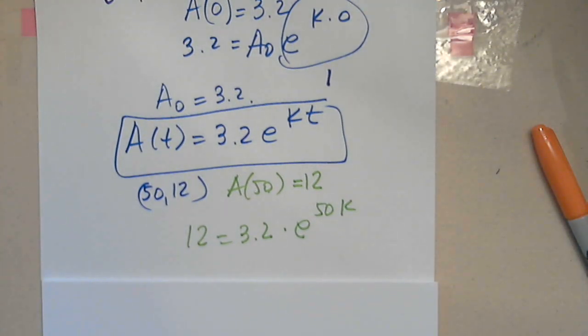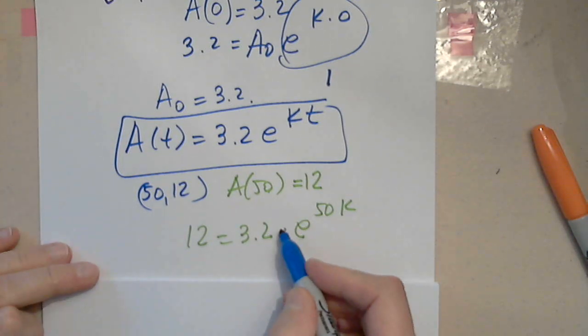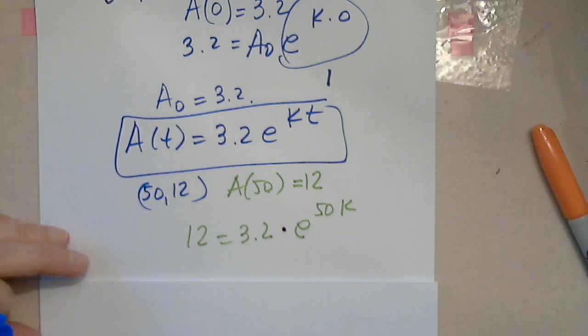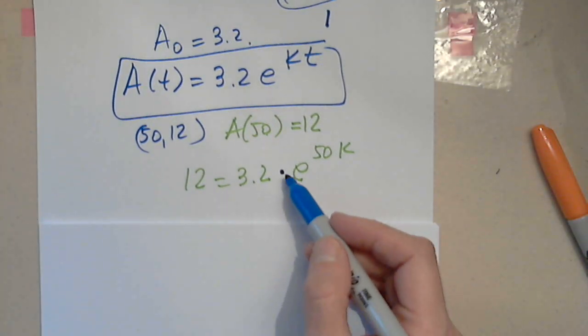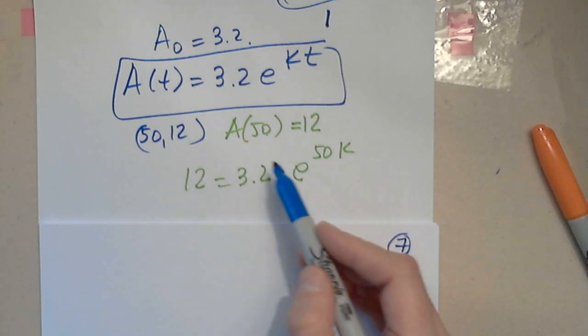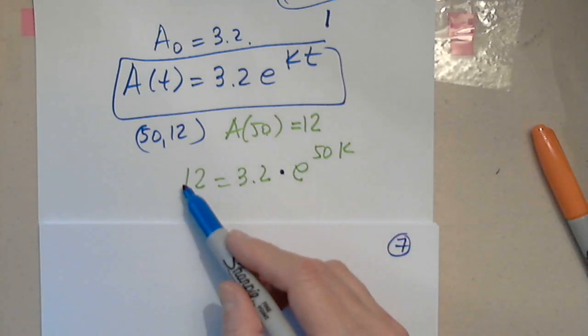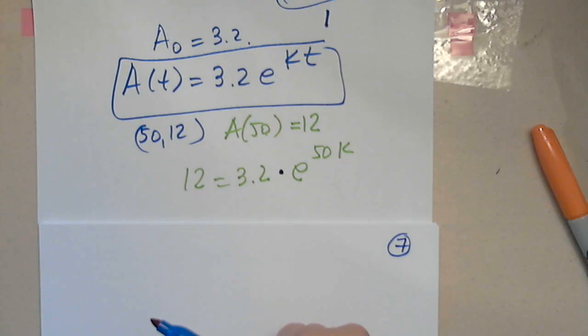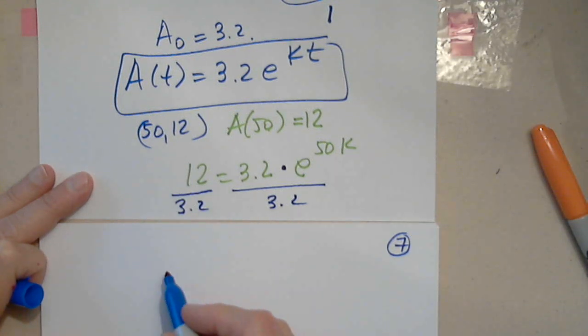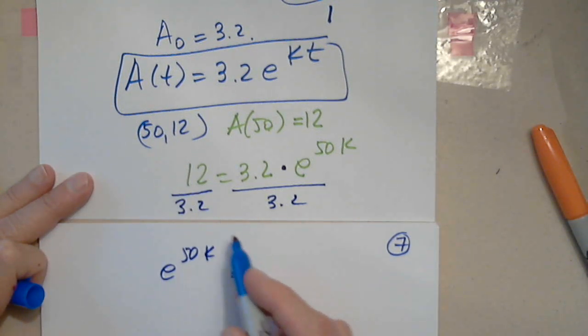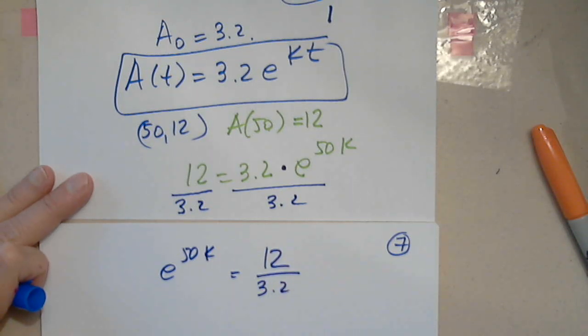But what is the first step here? What do I have to do first? Clean it up, move the 3.2 to the other side. Careful. Excellent idea. But remember, it's multiplied. Yes, that's what I need to do, but I can't move it. There must be something else I have to do since it's multiplied. I would have moved it if I had a positive or negative. But since it's multiplied, I have to divide it. Excellent. So then e to 50k equals whatever. Do not touch that, there is no need.